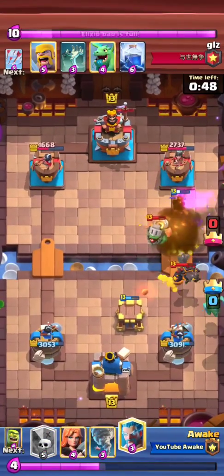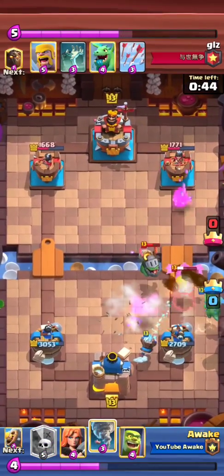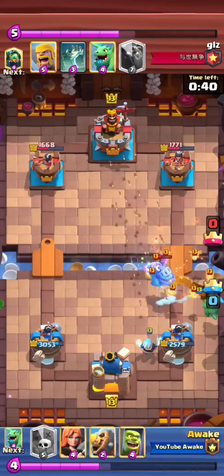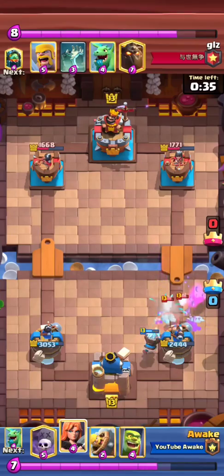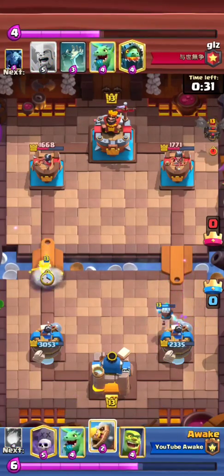So I'm just gonna Fireball the Inferno Dragon to get it away. And Valkyrie almost gets as much damage on his tower as it did on the left lane, so we're actually in a pretty good spot, because now we can go either lane that we want to, and that's awkward for him.